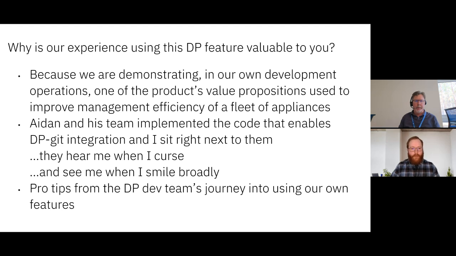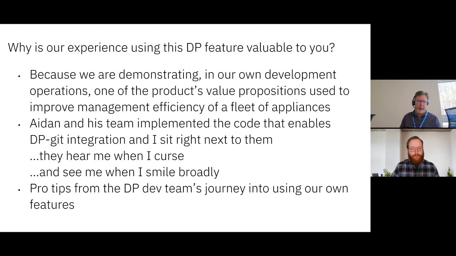So why is our experience interesting? And the second bullet here is really my favorite. I happen to sit next to Aiden, and when I'm using his GitOps implementation, he hears me cuss. And he also sees me smile, so that's good. We work together quite closely, and so this is a valuable opportunity for my use and experiences to feed back directly into Aiden and his squad doing the implementation of the GitOps agent itself.